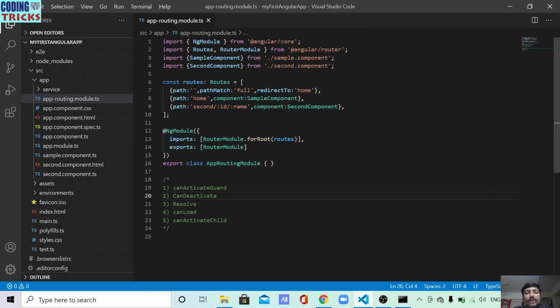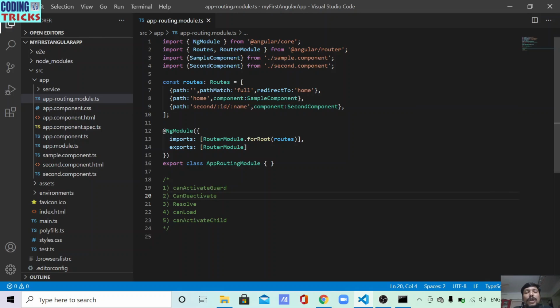At that point, you can use can deactivate to pop up a message asking whether they are exiting the page or want to save. Based on his input, he can stay on the same page or navigate away from the route. So this is executed after a route is executed. That means once the route is loaded, while leaving the route, this guard is executed.